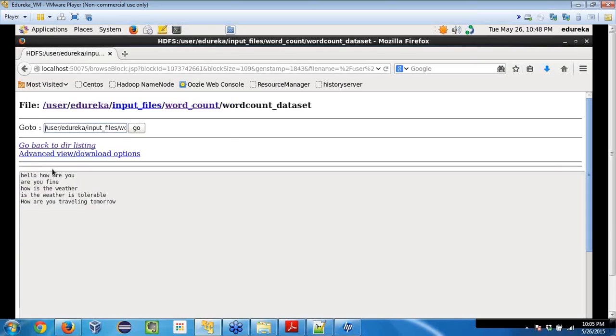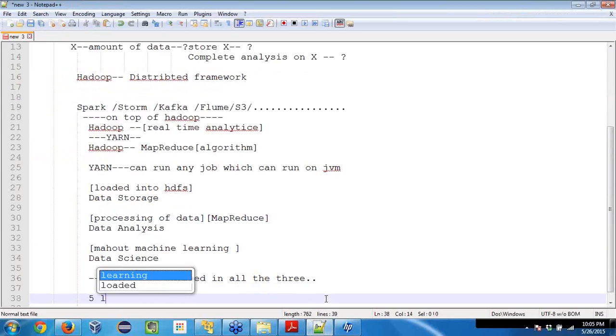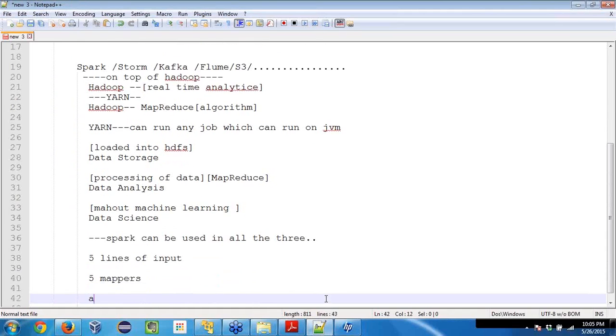So if you look at this particular data set, it's just a normal data set, like a file system inside your Hadoop. What the mapper and reducer basically do, I'm telling you in a very simple way. A mapper is something that runs in parallel. For example, each and every line can be given to a separate mapper. In the very least scenario, if you have 5 lines, you can ask mappers to start processing all 5 lines. That's why Hadoop is so powerful. If you have 5 lines of input, you can start 5 mappers and all of them can run in parallel.